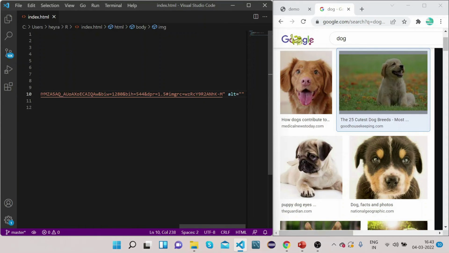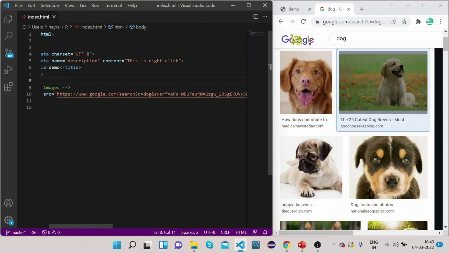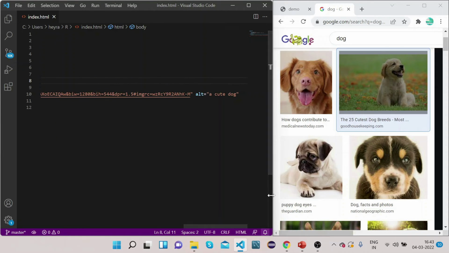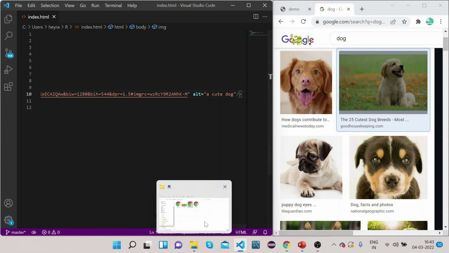Let's add, suppose, a cute dog. I've added this, and let's close it.